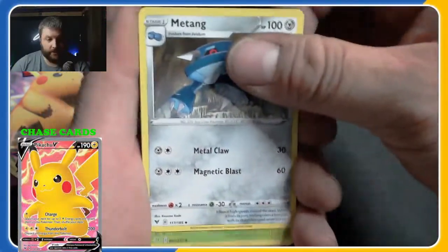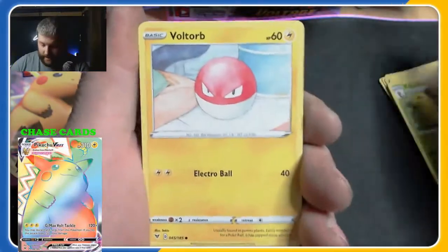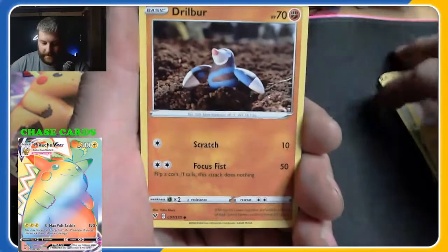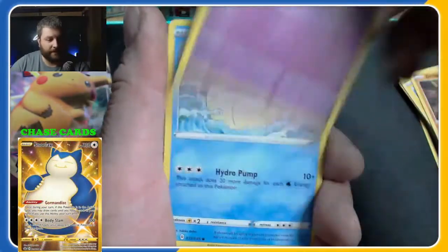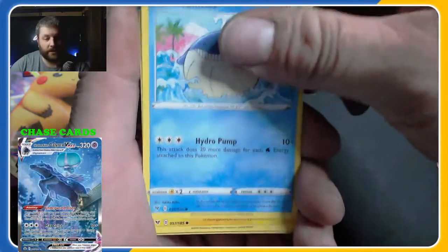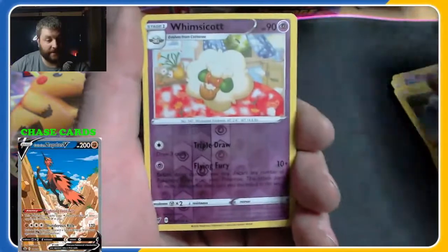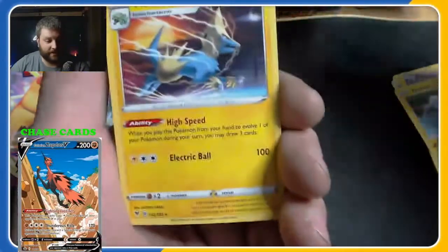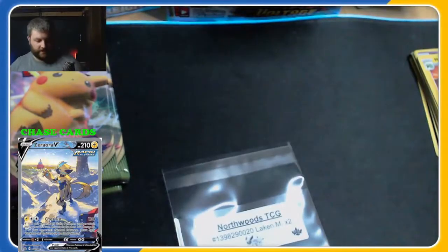We are looking at doing Brilliant Stars again next month. We're going to go back for that set. I really like that trainer gallery and the extra pulls. Then booster boxes can be complete and total fire, which makes it a really good opening and a lot of fun. Plus, you've always got the chance for Charizard inside of it, so it always makes the box break that much more exciting. So, yeah, there's a 2-pack bundle down below if you're interested in that.